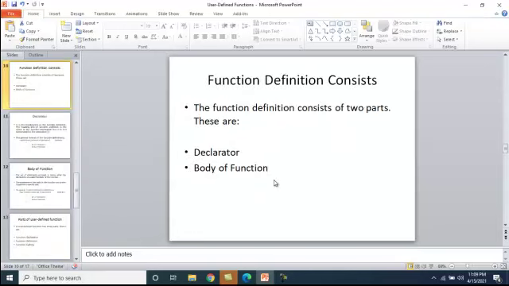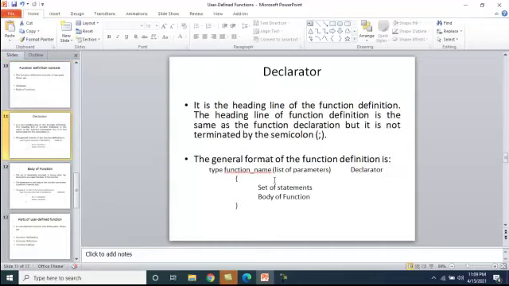If we go into detail, the function definition consists of two parts. One is the declarator and the other is the body of the function. First we are going to study the declarator. The declarator is like the heading line of the function, the first main line of the function. The heading line defines the same as the function declaration.